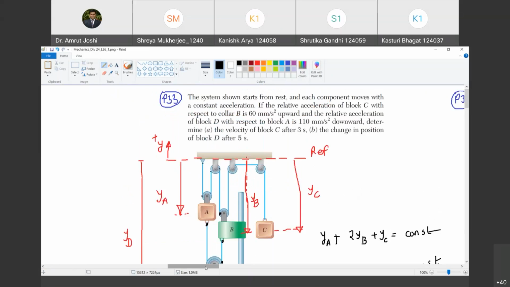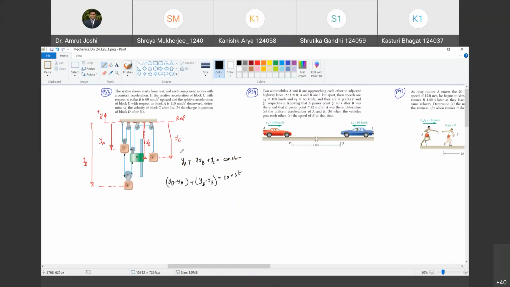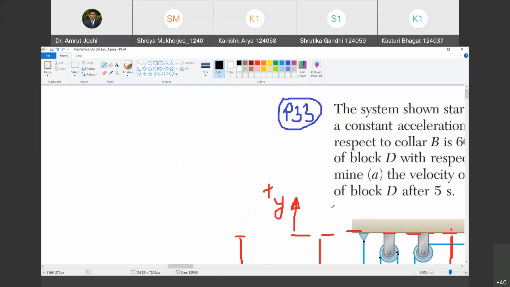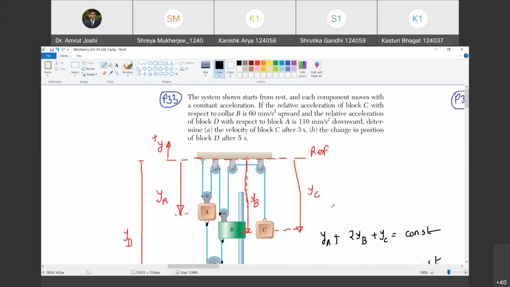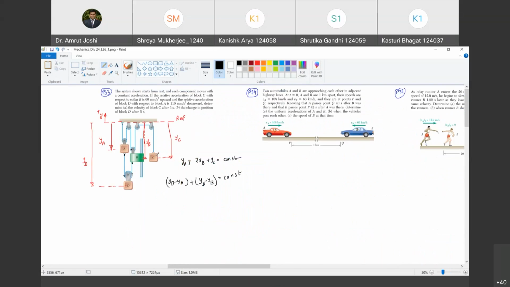You can take a screenshot if you want. Take a screenshot of this problem. Just a second. Okay. Now take a screenshot of problem number 33. Have you taken? Yes, sir. Okay. You can share it on our group. Everyone is encouraged to solve this problem at home. However, I will be going through the detailed solution in the next class. Let us stop here. If anyone has any doubt, please ask me.